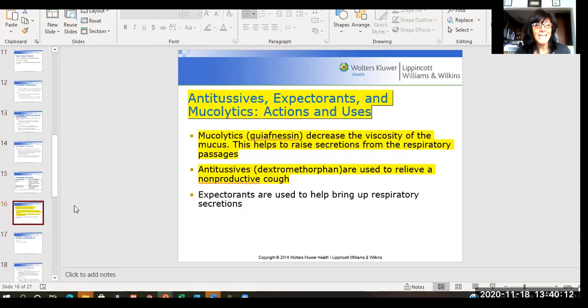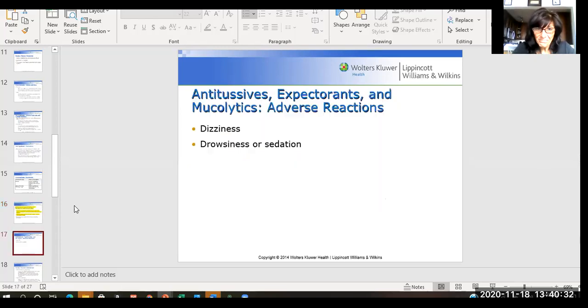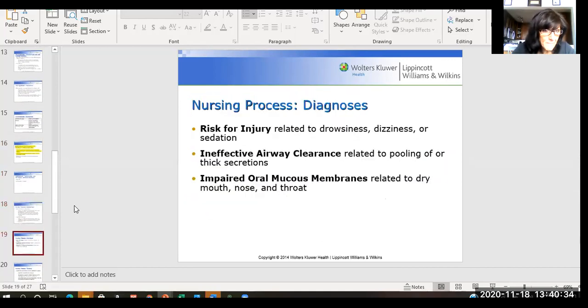That's a good thing. If you have a non-productive cough, that dry, tickle cough, and nothing's coming up, that's when you want to use dextromethorphan because the cough isn't doing anything. But you want to give or take guaifenesin to thin the secretions, and then maybe the cough will be productive, right? It's important to know.